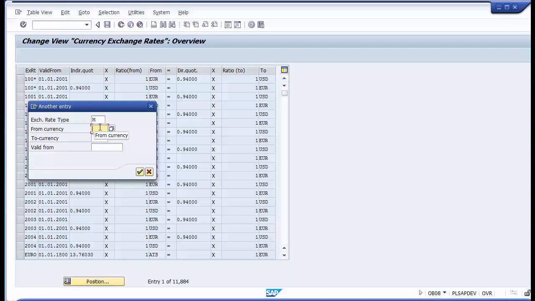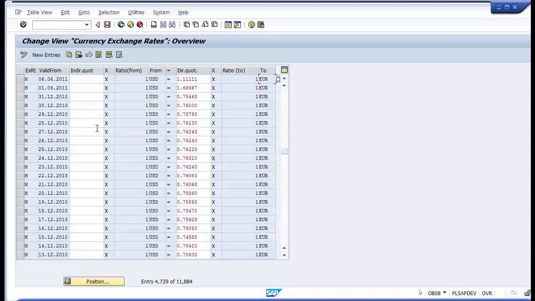Now the from and to currency refers to from which currency you want to convert or maintain the value. Suppose I maintain it as USD to EUR, euro. Enter. As I maintained, you can see there are a number of different values already maintained on the screen, and if you want to maintain the same for the current period, then you can select any of them.